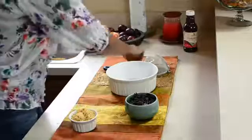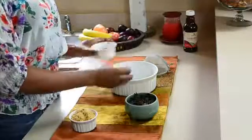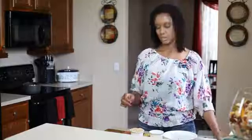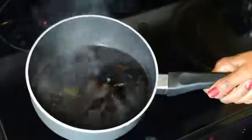You take a teaspoon, you get about 2 teaspoons of the dried green tea leaves. And for this, you can add your hibiscus or not. The choice is yours. If you don't like hibiscus, you can leave that out. So you combine that with the green tea leaves in a pot of boiling hot water and boil for about 30 minutes. Once it's completely boiled, you strain, let it cool, and add sugar.